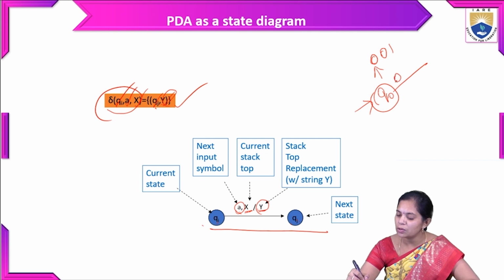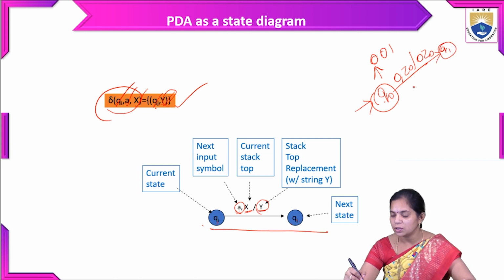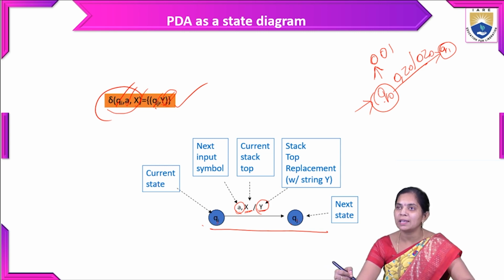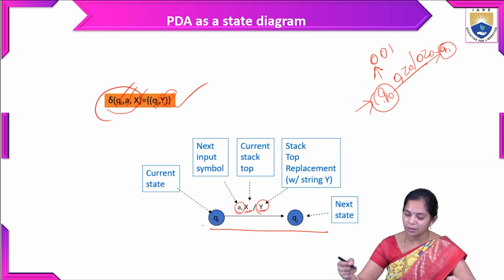So here, first zero we have to give for the Q naught symbol, and the top of the stack symbol is Z naught, and based on the language, the push and pop operations are decided. So here 0 is there, and the top of the stack symbol is Z naught, and here we have to do push operations, so that Z naught is included, and the Q1 is the next state. So like that we have to construct a pushdown automata. We will discuss more with examples how to construct a pushdown automata.